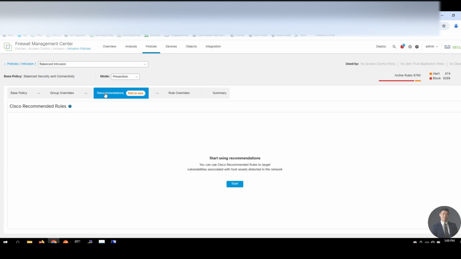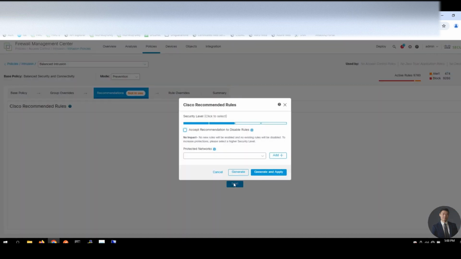The next dialog is the Cisco Recommended Rules configuration page. We're going to click start. So security level: this determines the rule sets that will be used to recommend changes to my policy. They correspond to various base policy rule sets.